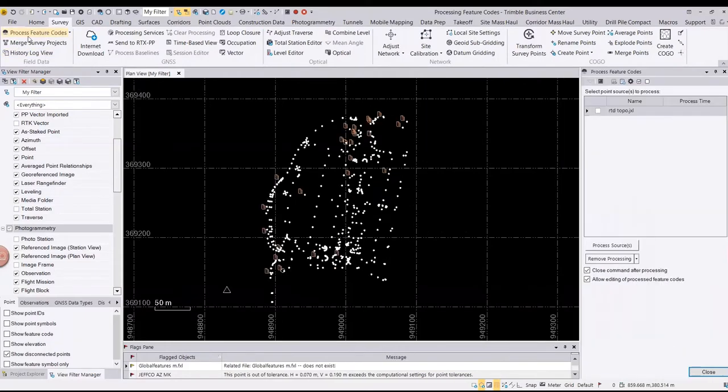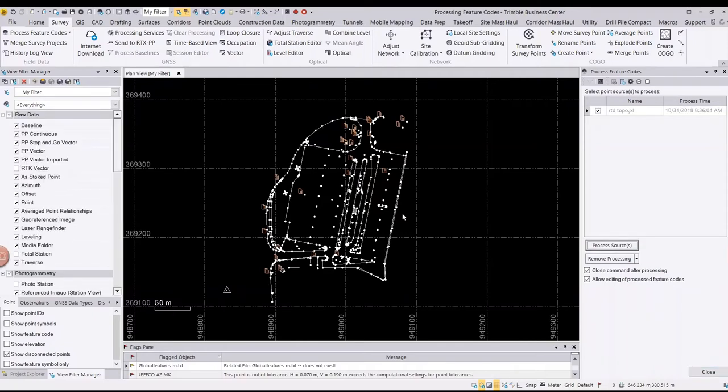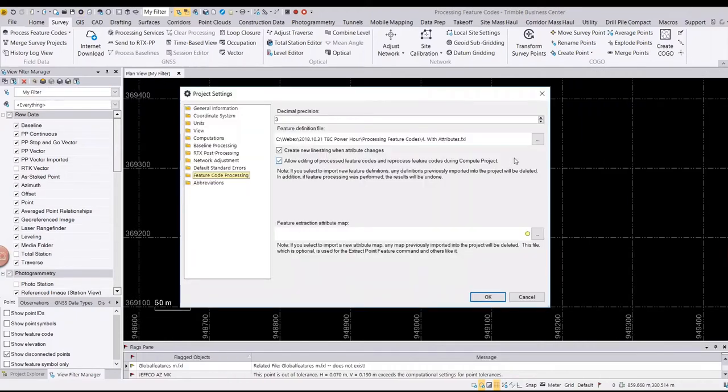In this case, I'm going to hit Process Feature Code, check my FXL, Process Source. Oh, actually, I already have the file imported, but I'm going to change that so you can see how usually you will need to do that. Open, and now we have the correct FXL file created, imported. Hit OK. And now process feature code, process source.